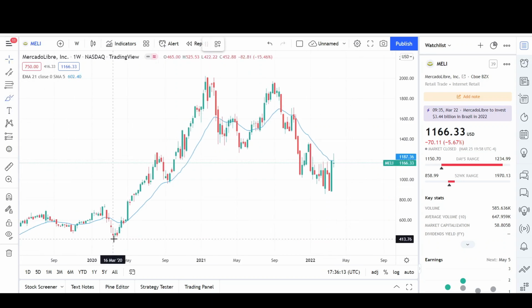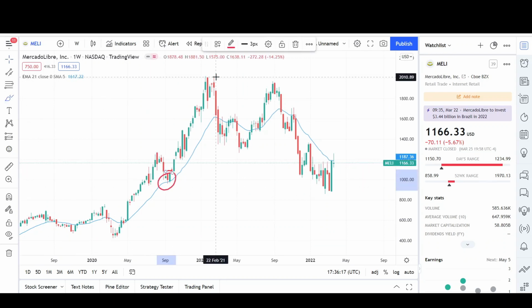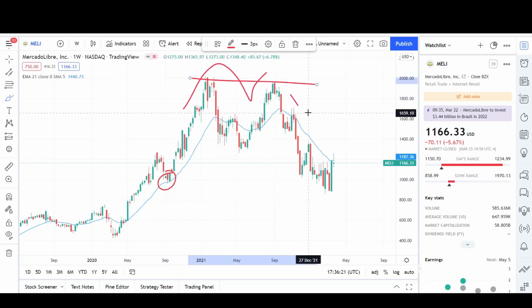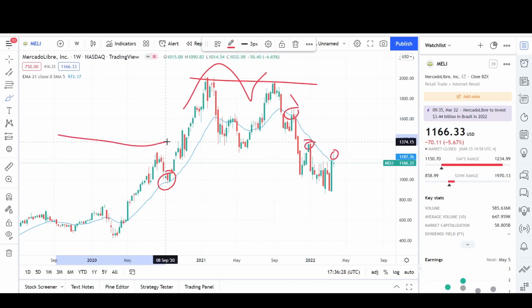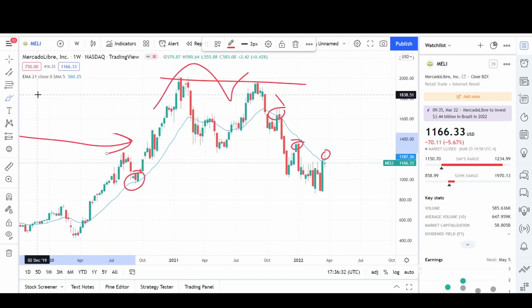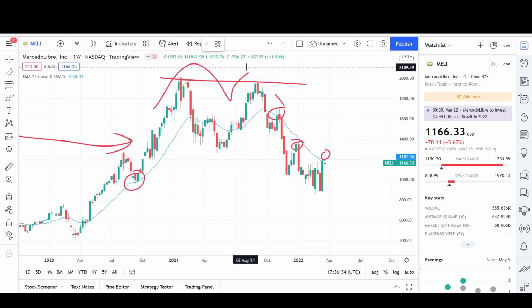Previously, we were in an uptrend, prices were making higher highs, higher lows, and the EMA was acting as support. We had a little double top pattern before reversing back down. Now the EMA is acting as resistance, and we're making lower lows, lower highs. So it's pretty much the exact opposite of what happened over here. So no one can argue that we're not in a downtrend. We just have to find out if the downtrend is over or not.